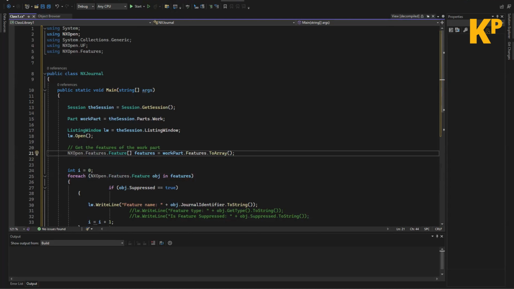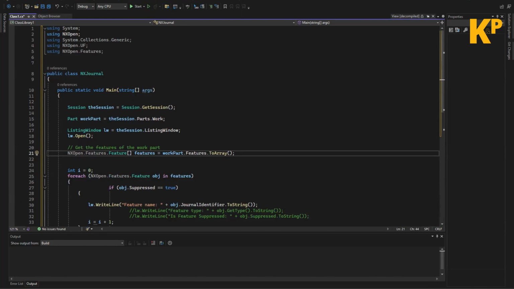Array list represents an ordered collection of objects that can be indexed individually. In array list, we can also store elements of the same type and of different types. This is another difference. We can store the same types or different types, whereas in case of arrays, they need to be of the same type. Let's say I also wanted to include the bodies in my collection, then it makes sense to use the array list instead of arrays, because arrays do not allow us to do that. We cannot combine different types together.